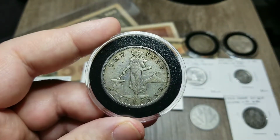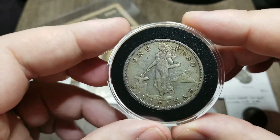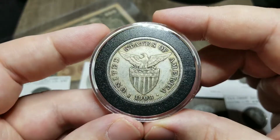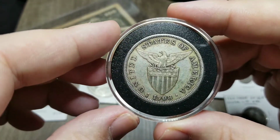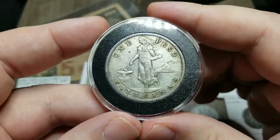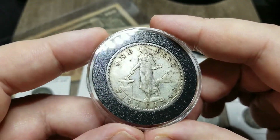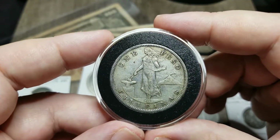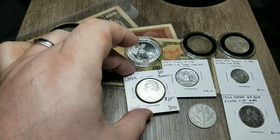Now, the reason why this is significant: during the war, when the Japanese decided to invade the Philippines, many of the Filipinos preferred to carry paper currency versus silver and gold in their pockets. So they kept their silver and their gold in the banks. And when the Japanese came to invade the islands, many of the banks took their silver, these very coins, and dumped them in the ocean, basically to keep them out of the hands of the Japanese. And many of the coins that you see today, these 1 peso coins, have kind of a shipwrecked look, just because they were dredged up from the ocean. But that was one thing that the Filipino government did to try to protect themselves and to protect their wealth from the Japanese.